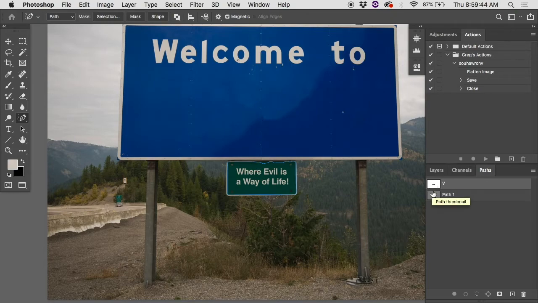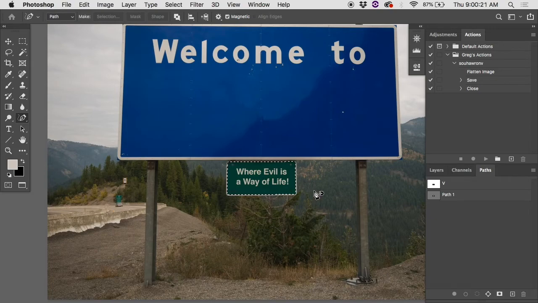We're going to use this path to make an adjustment layer with a layer mask that changes the color of the sign. When you first make the layer mask, it's going to be the wrong way around. But how do we reverse a layer mask? How do we invert it? Command I will invert that layer mask. So whichever way you've gone, we've got this path, or the gray path, let's load that up as a selection. At the bottom of the paths panel, you'll see this little dotted circle icon. And if you click on it, you'll have a selection based on that path.